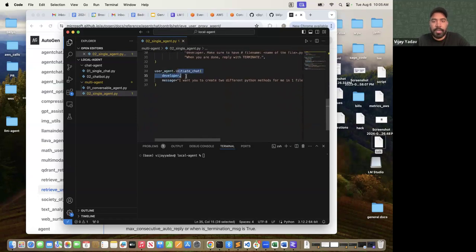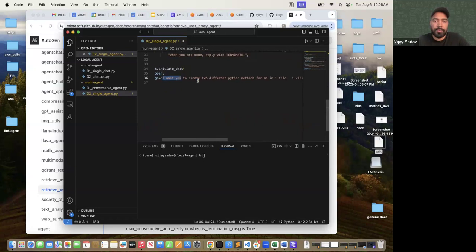And then I am initiating a chat between the user and the developer. The additional message by the user is, I want you to create two different Python methods for me in a single file. One is to generate a random number, the other is to reverse that number.